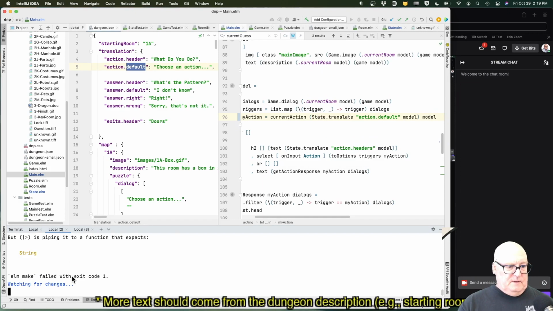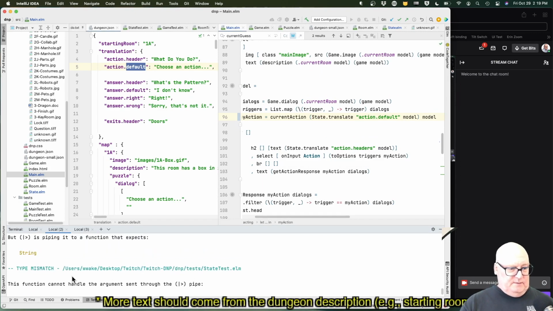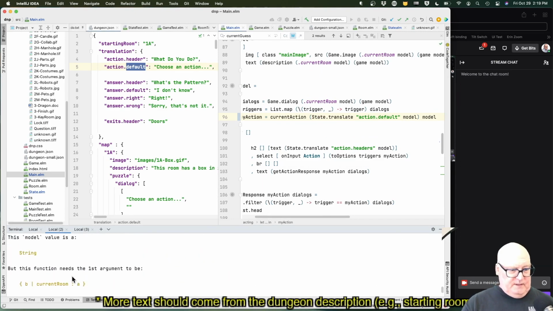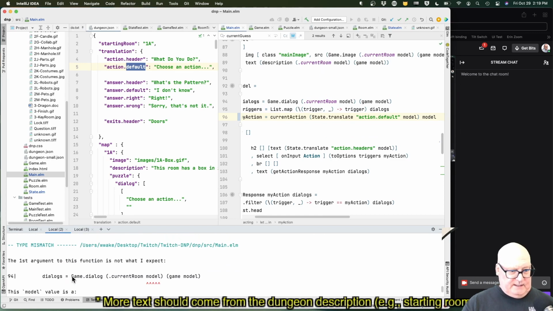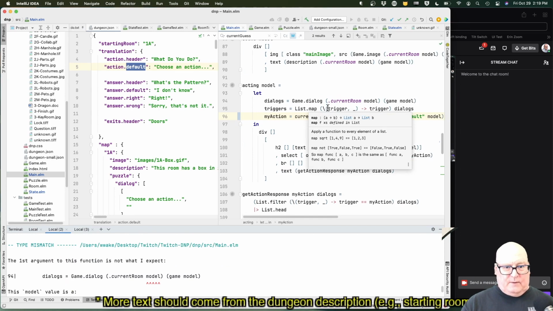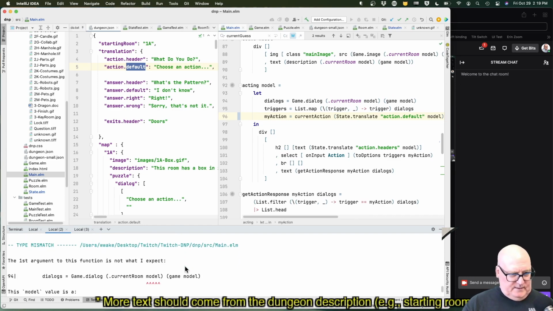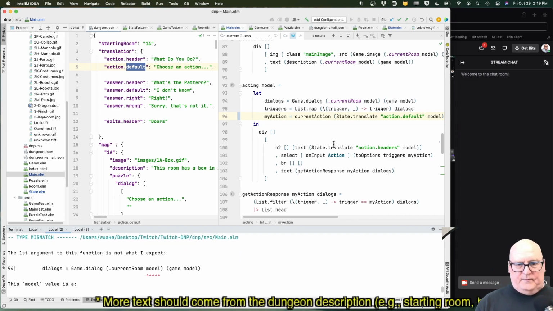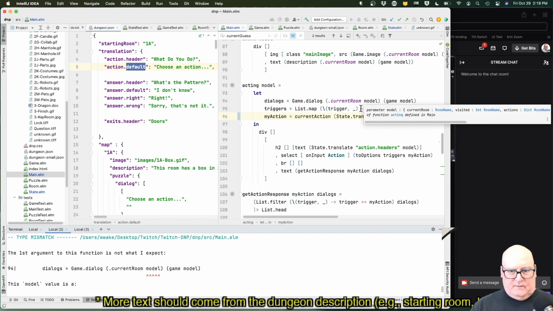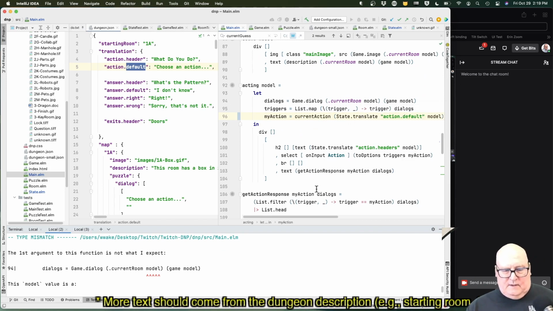Let's check number 2. Ooh. State test, main, line 94. Current room model. Well, I didn't see anything that changed that one.